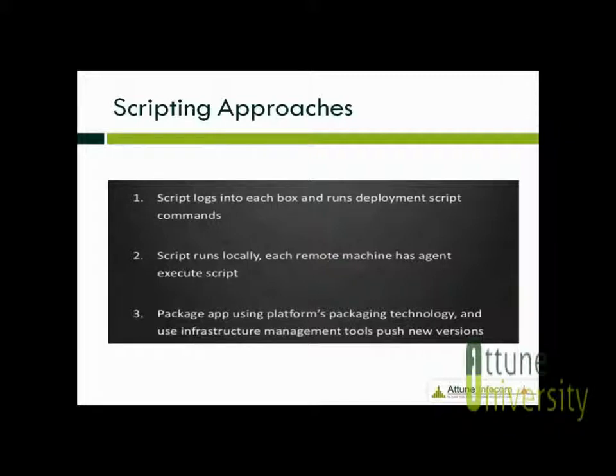Next is scripting approaches. Whenever you are starting with a scripting approach, the script should be equal or parallel for all your scenarios. We can say if you are starting with test scenarios or deployment scenarios, it should be unique. It should work on every machine, locally and on a remote machine also. The third point is to package the app using the platform's packaging technology correctly. As per the platform, you need to define that package, so infrastructure management tools can push new versions as fast as possible.